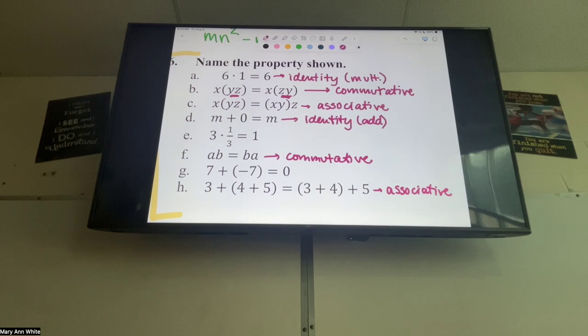All right, now if you see E and G are the ones that are left, those are going to be the same property as well. Do you remember what we call it when we multiply by something and we get back to 1 or back to 0? We use this a lot with operations. I'll say like addition and subtraction are this kind of operation. What do we call it when it undoes it?